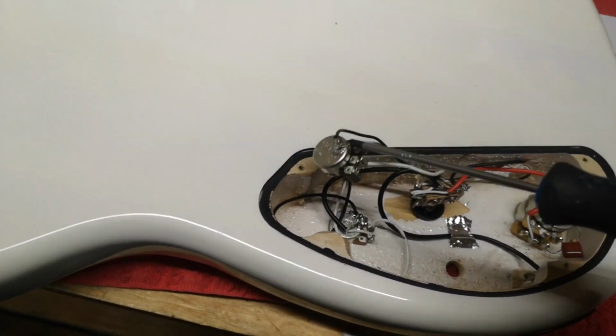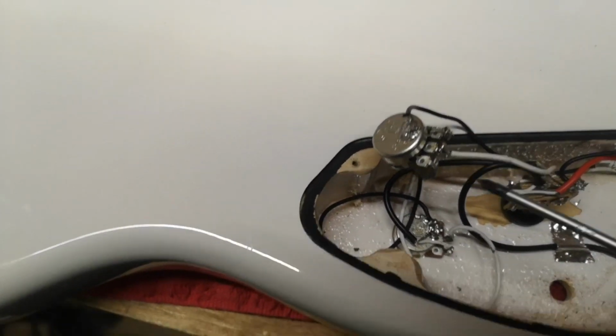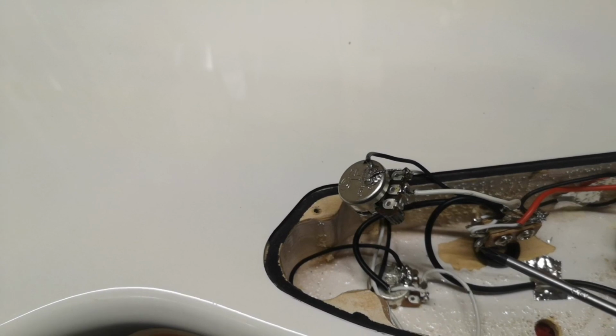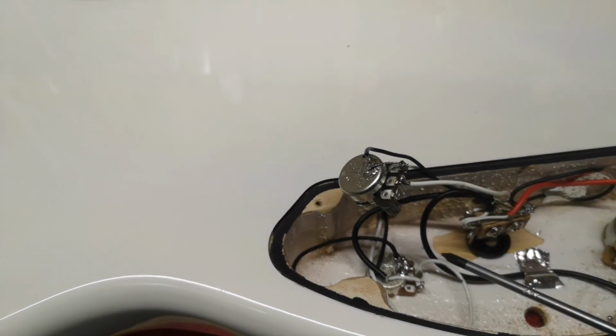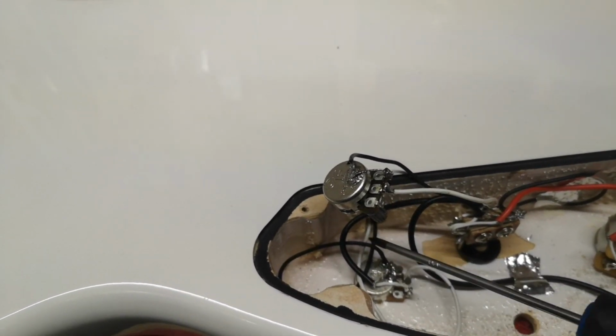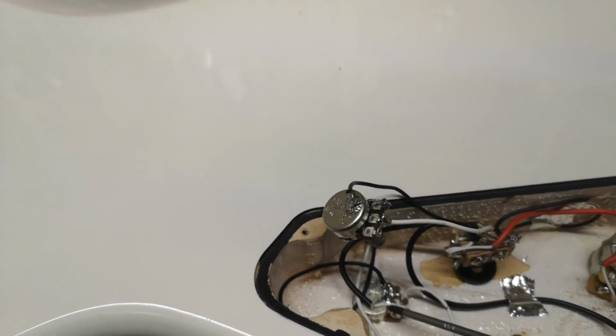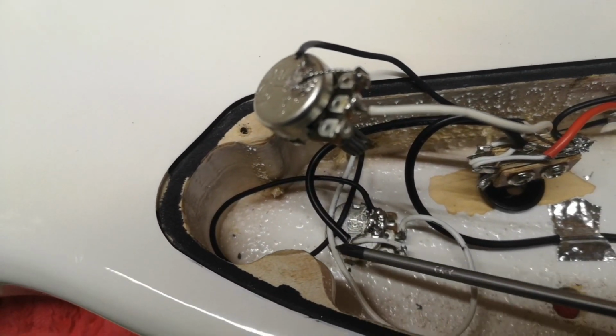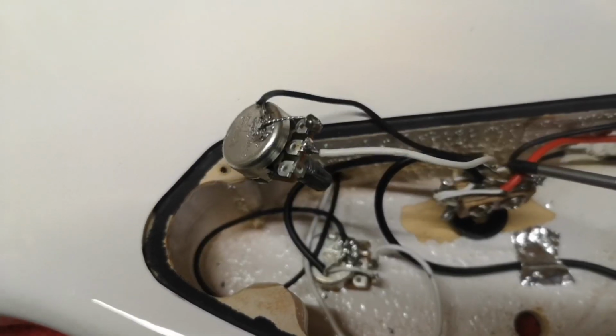Jazz pickup to the volume pot. I need to take this wire now and bring it from that third lug over to this side of the switch. This first guy is wired in. Pickups are in. Okay? I have this switch on the third lug that comes up and onto.